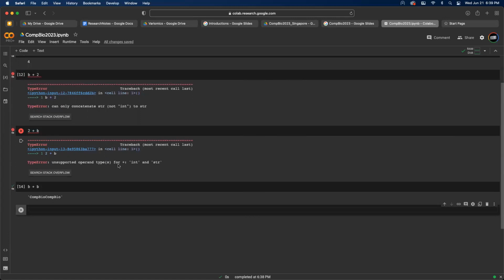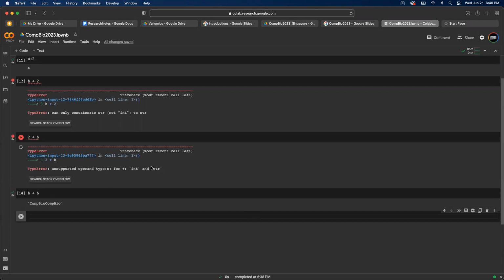But then it finds out that no, b is a string. So then it prints out that the operation of plus can only work on ints. It cannot work between an int and a string. So does everyone understand what's going on? Perfect. Can I get one other person to say yes? Okay, one other person. Okay, perfect.